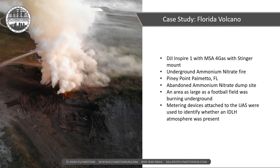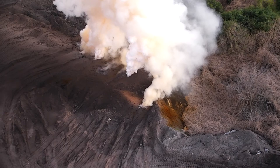By being able to step back down the road and keep our distance, we were able to fly the drone in there, get a visual on it, and get some very smart people together with actual eyes on what's going on. Then we were able to determine if the situation was escalating. That's a big deal. The drones will let you know if something's escalating or de-escalating. Petering out, yeah. So we were seeing this starting to de-escalate. We were able to track our personnel into the scene, get some sampling done in addition to what we could do with the drone, and then come up with a way of putting the fire out. This was a head scratcher, something you don't see every day. We were able to do things the right way, in the safest way possible.